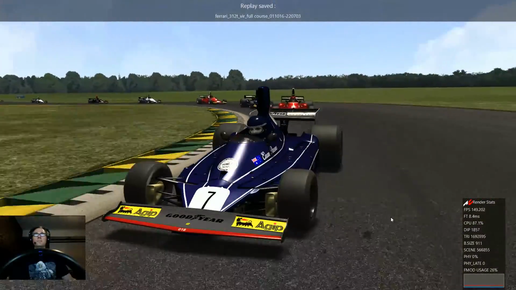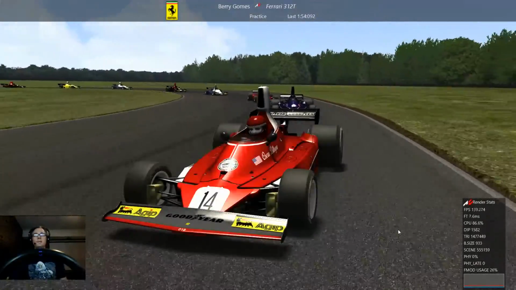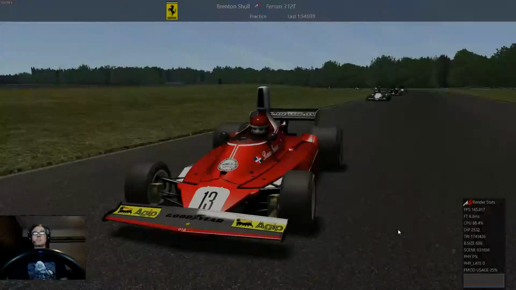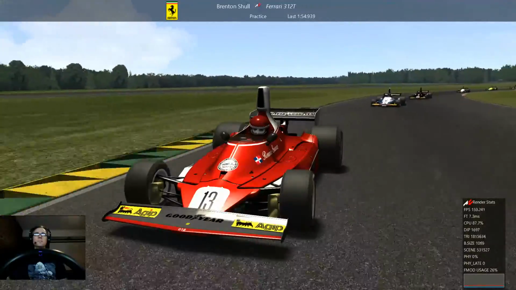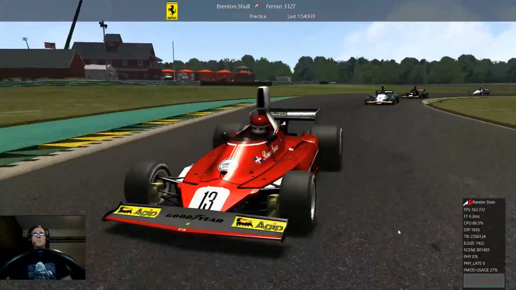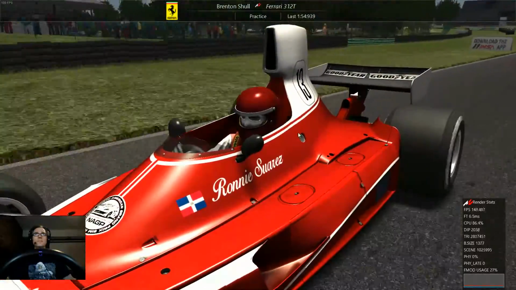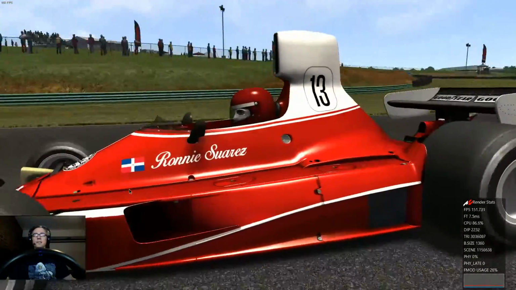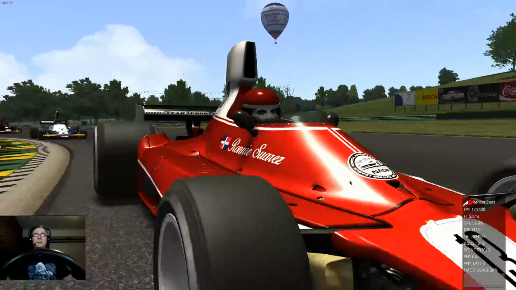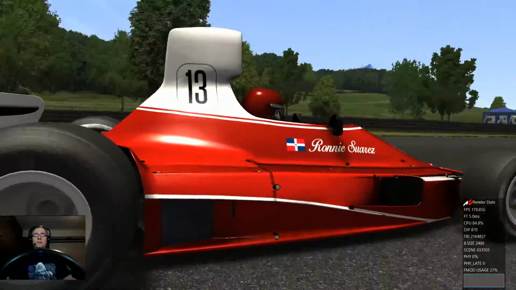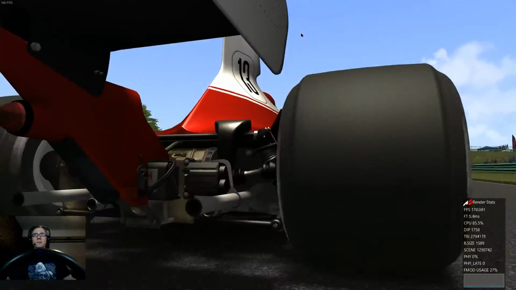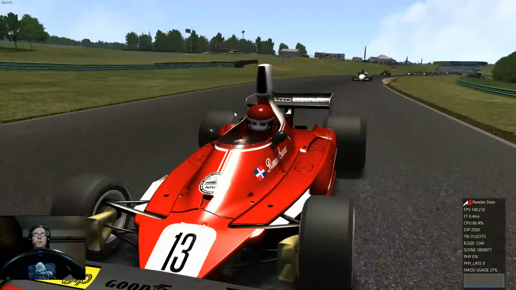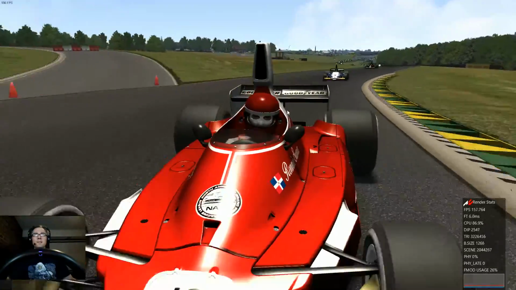Somehow I was changing the name of the replay file. Didn't even know that was an option. These lines look good. These lines pretty much all look good. You gotta give it to Kunos, man. Some of this stuff's pretty amazing.